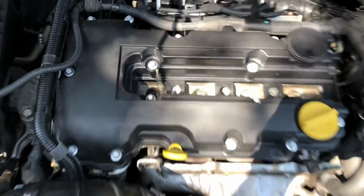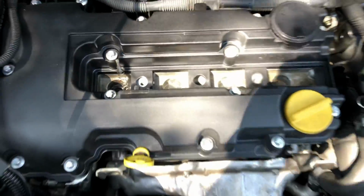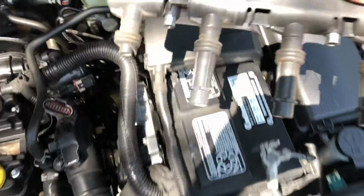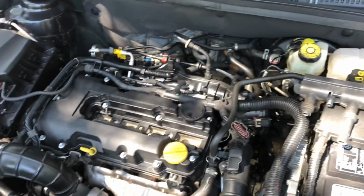There you go. You see how this one's broken right here? That's a no-no. Look at that. It's still going to make the connection and run right, but it's going to throw a misfire code. So we're going to put this one to the side, out with the old, and let's grab the new one.